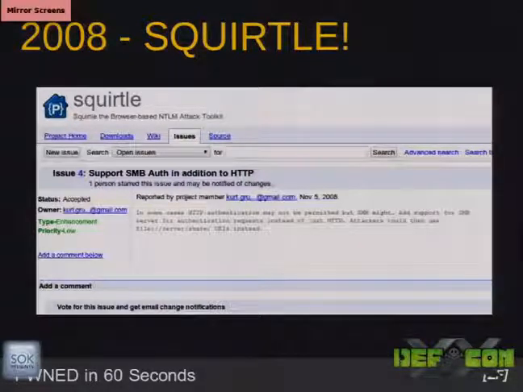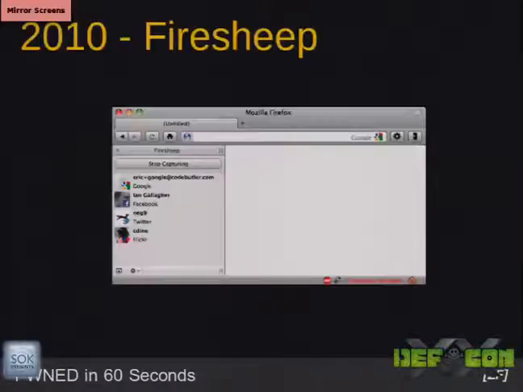It's still an open case on his Squirtle application, and I don't think he has any intention of maintaining it. So I decided, these weaknesses sound familiar. We keep talking about problems over and over, and they're not getting fixed. Every corporate environment still has NTLM enabled. What does it sound like to me? It sounded like the problem we complained about over and over: websites not using SSL encryption for their authentication requests and for managing their cookies.